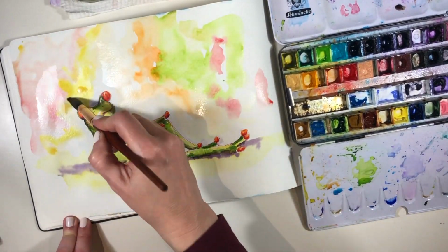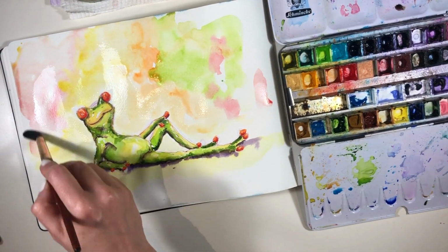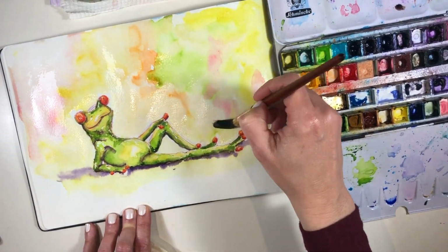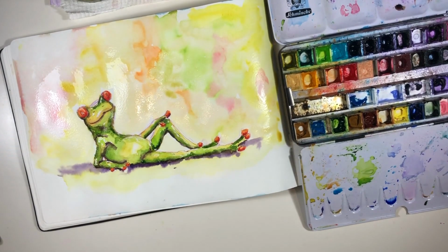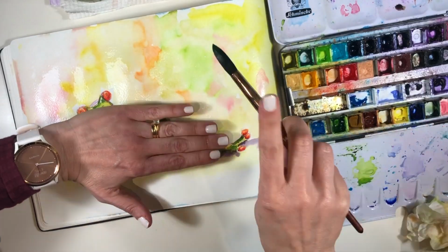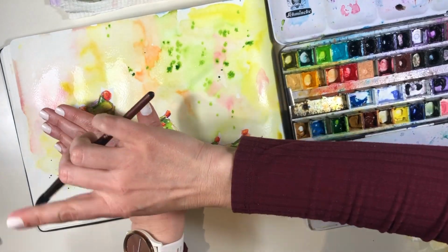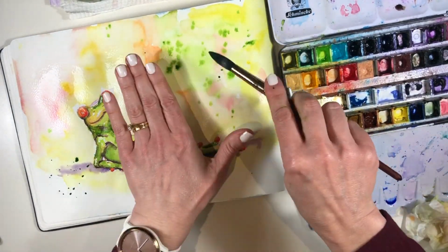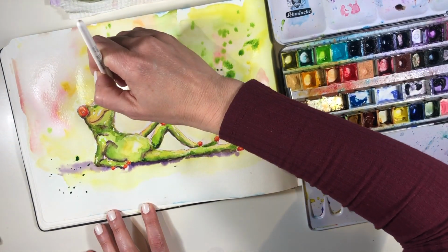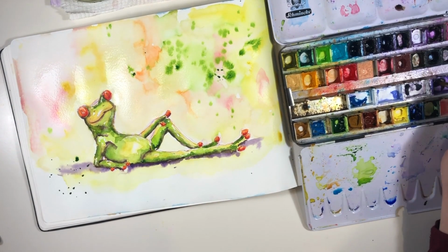But I'm still using my favourite wet in wet techniques to put in a kind of colourful, blotchy, Austin Powers-ish background for my young frog there. And you can see that this paper actually does behave pretty well. I'm getting to the point where I'm going to have to let it dry, but of course I can't resist adding a bit of texture with some splashes. They're definitely going to soften because that top area of the page was still wet, so you can see those droplets dispersing. So it'll be interesting to see how those dry, how much they spread out.